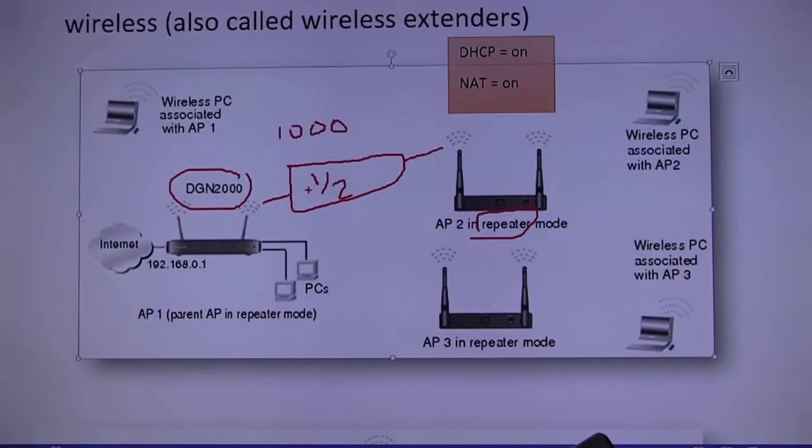NAT has to be on, DHCP has to be on. Everybody connected to these repeaters can be on different subnets. The biggest problem is with older technology, you really take a beating. A lot of hotels do this. This is very common with hotels. When I used to travel and they would say free wireless, free wireless meant awful wireless. That's what that meant. Just scratch out free, put horrible, frustrating. Because what they did was they put one access point on one floor and they used repeaters to extend it across all the rooms.